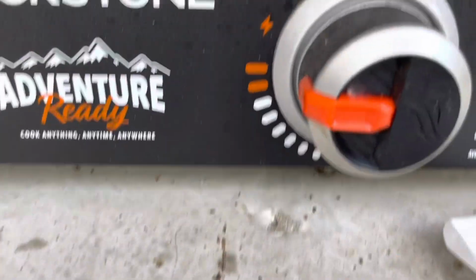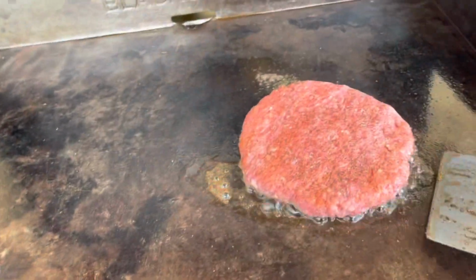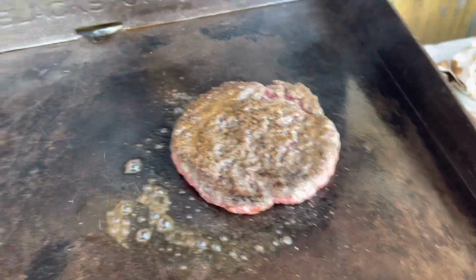We got our flame on high. The temperature outside is only about 50 degrees right now. So let's see what happens here. All right, now I'm going to close the lid on that.